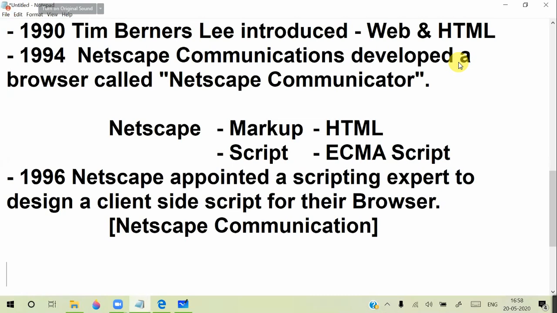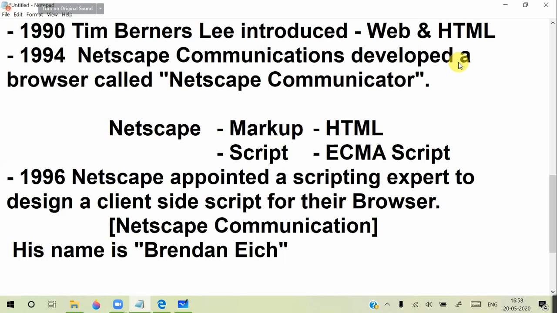They appointed a scripting expert to design a client-side script, and his name is Brendan Eich.